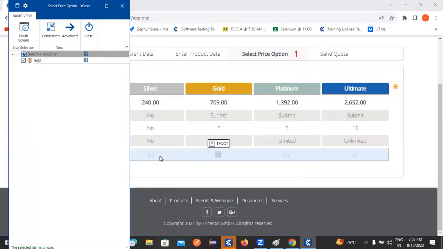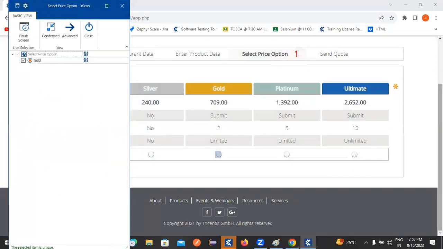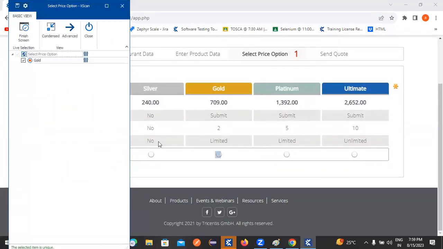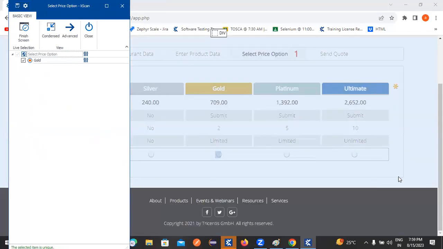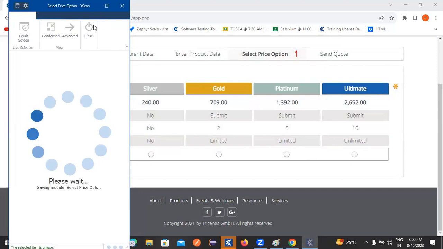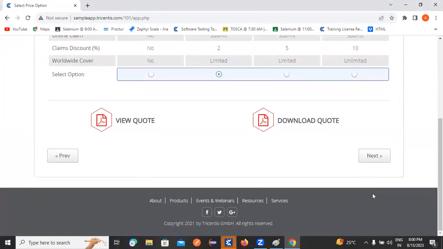Once we click on the gold checkbox, save, close, then it should be displayed. Next button.